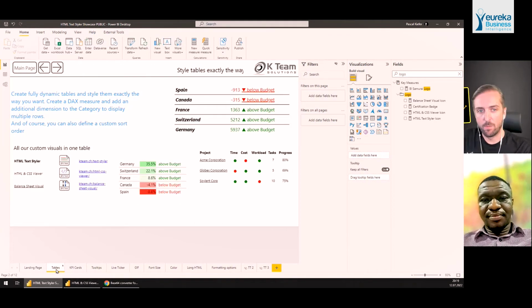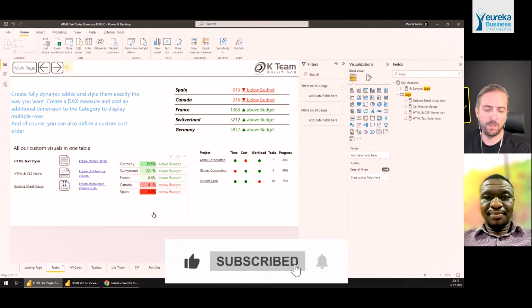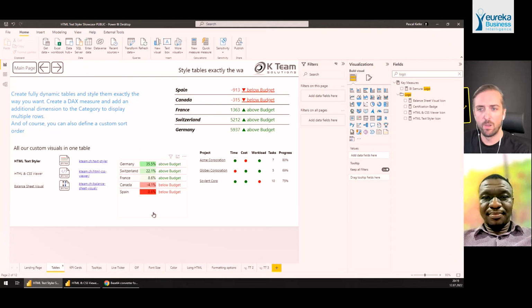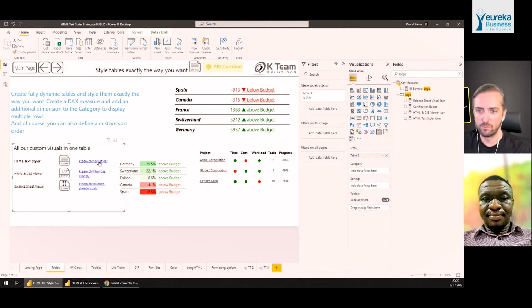On this page, we have a couple of tables. Small tables, right? And quite simple tables, but maybe it's interesting to see that also here we can combine different elements and we can have one row formatted bold, one italic, one underline, and then we have images and we have hyperlinks, something which you simply cannot do with the native table visual.